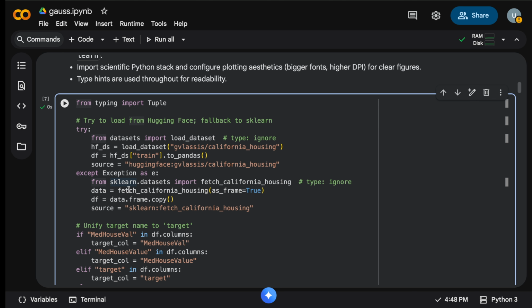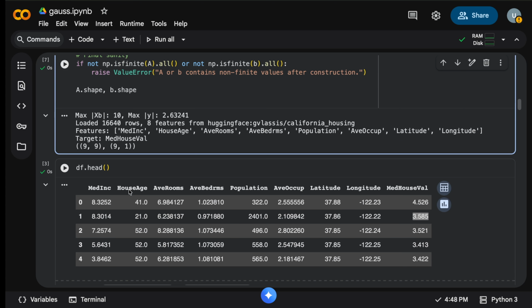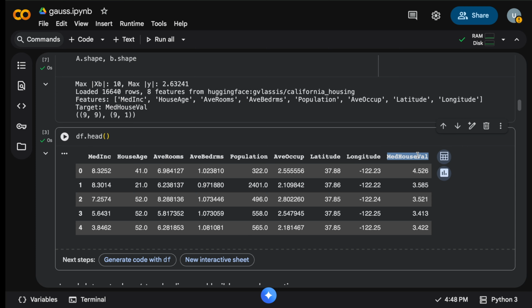Let's look at the dataset here, where we normalize and try to understand the target columns. The dataset consists of 9 columns, out of which median house value is your target column, and these are the features based on which we have to predict. So we can understand here that this particular column is going to be predicted, and this could be in millions or lakhs, whichever suits you better.